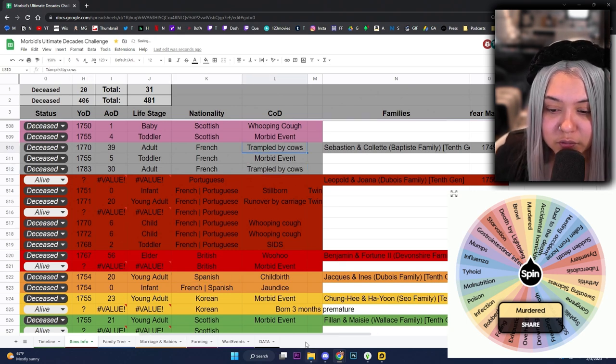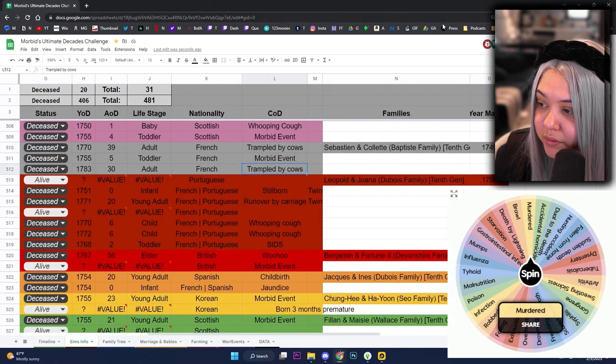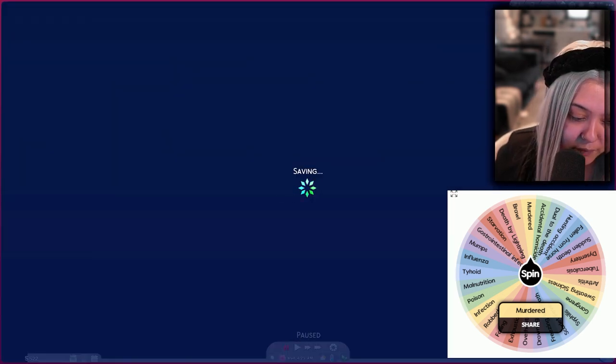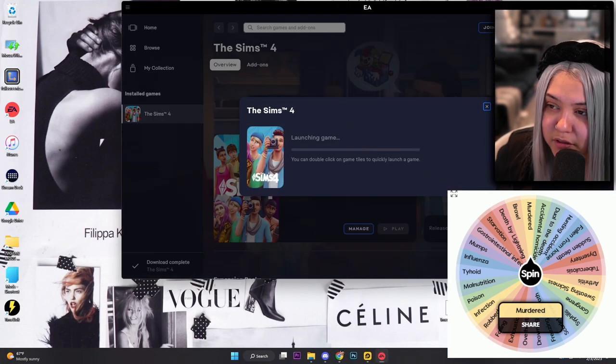Bruh, was the wife trampled by cows too? Well, that was Sebastian, his father. Another trampling of cows. Yeah, this is broken. It's still broken. No, it still looks broken. Glimmer of hope, but no. Boo. How rude. I had something going here.